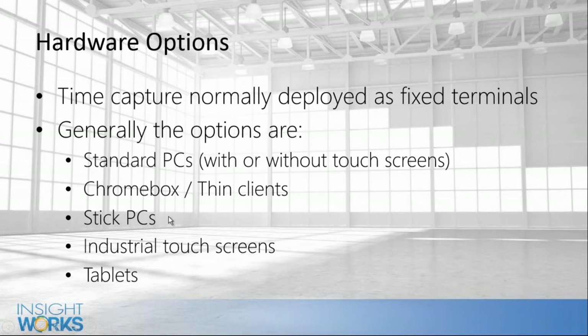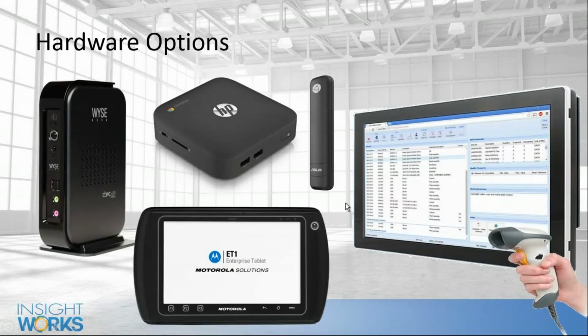And the more terminals you have out on the shop floor, the better, because you don't want people walking halfway across the shop to be able to scan a barcode. And just a few sort of screenshots of what those look like. So this is a Chromebox. It's about 4 inches square, roughly. Stick PC and industrial touchscreen. The scanner that we use is basically what you see here. So something along those lines, where people will have that scanner attached to the terminal to actually scan the barcodes.